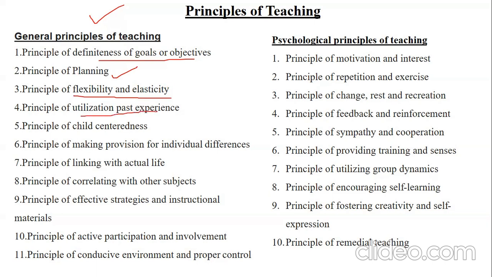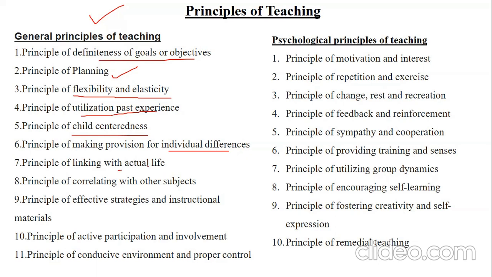Yes, utilization of past experience, based on which the teacher can come up with a point and take the students' knowledge ahead. At a basic level, it should be student centered. It should have a principle of making provision for individual differences, which can be in the form of social environment, physical environment, or genetic environment. That also has to be considered when you're dealing with the students.